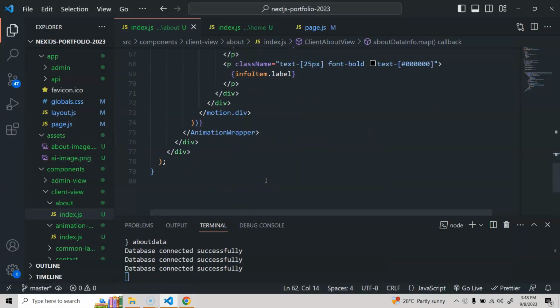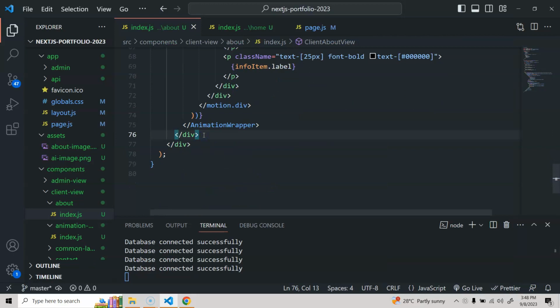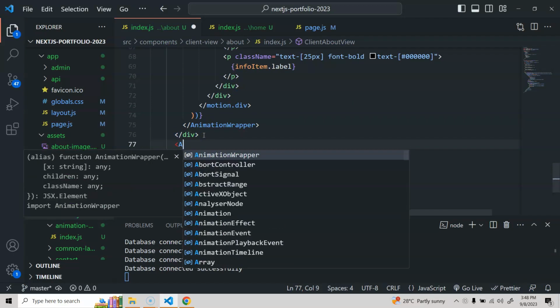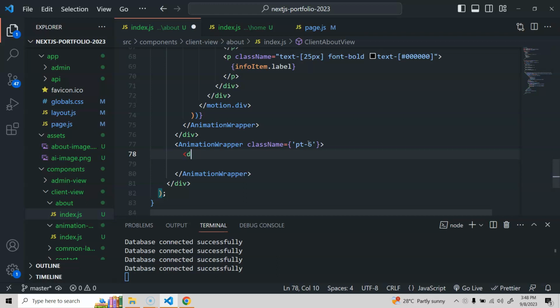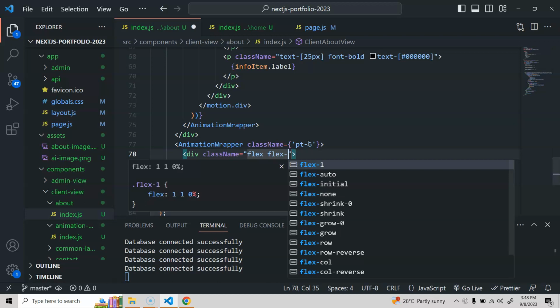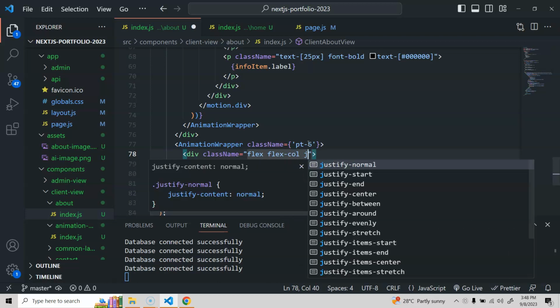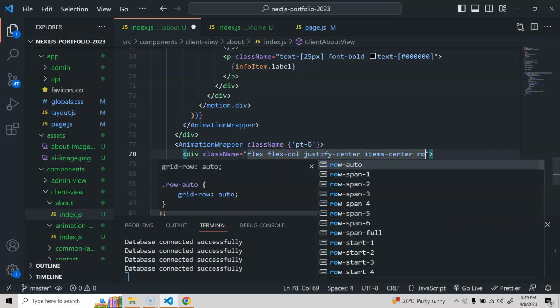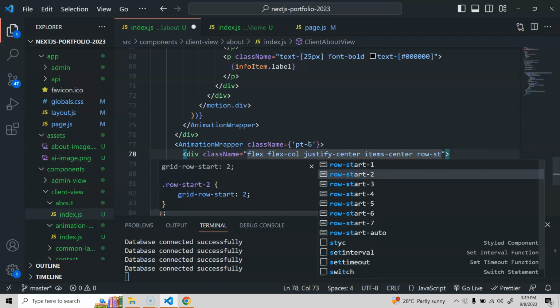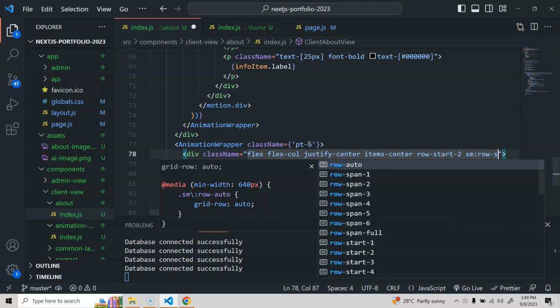So now we can go here, and after this div we can take another animation wrapper, and here we'll take a class name. So we'll do pt-6. Alright, now here we'll take a div, we'll take a class name, we'll do flex-col, then we'll do justify-center, items-center, row-start-2, and sm:row-start-1.